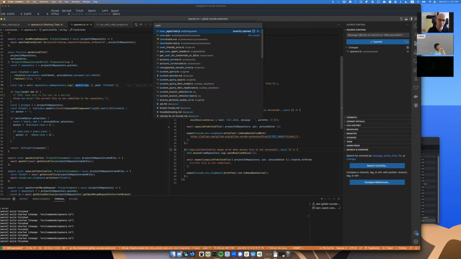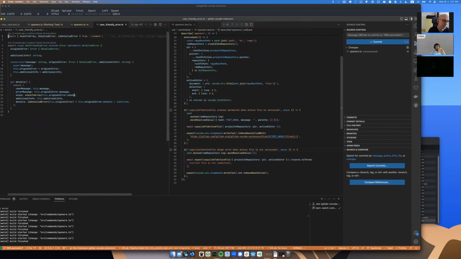The idea of this is that some internals of the extension throw an error that's complicated and very detailed. For example, API request failed with 401 and these details, or 400 and these details.